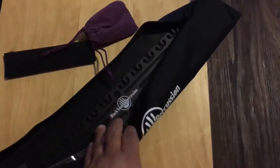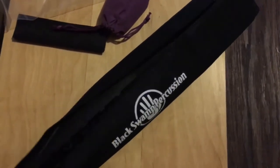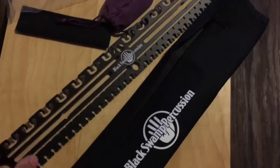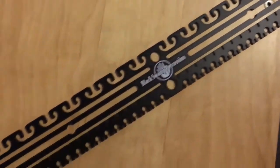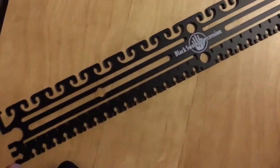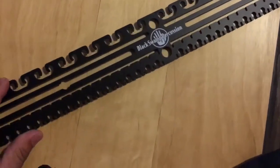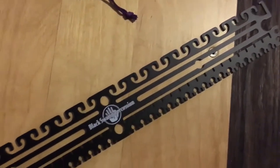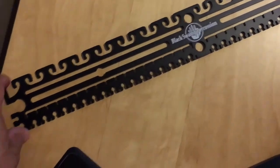There's a few goodies that it comes with. I know it looks kind of crazy. It looks like one of these swords from a Final Fantasy game, one of these crazy weapons. But it's actually very, very cool. Very interesting the way they made this product, and all these little grooves so you can hold all your percussion. I'll demonstrate to you in a bit.